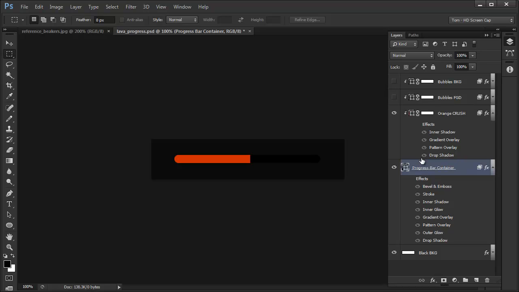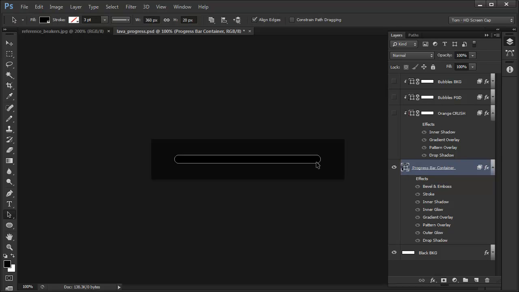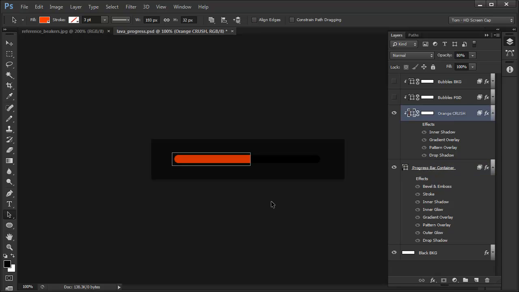And so what we've done here is we've simply used a rounded rectangle created in Photoshop as a vector item. So we'll just take a look here. There it is. Basic rounded rectangle. No stroke with a black fill applied. And then on top of that, we've added basically just a rectangle, and I've done a clipping layer.